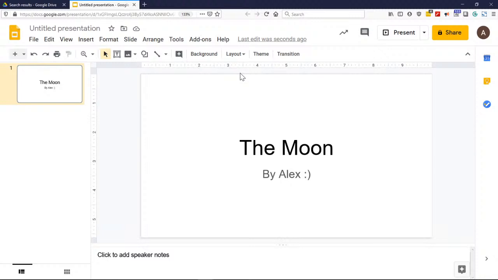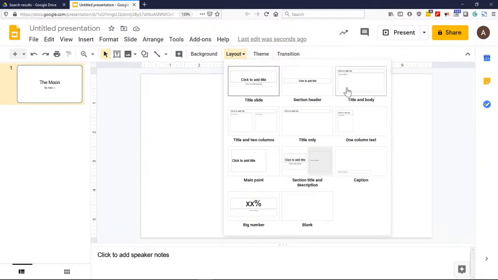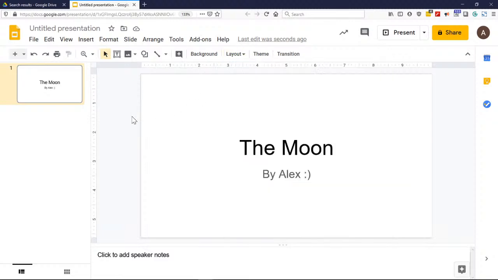depending on if you decided to make it a title page or a title and content page, and these are the different types: section header, title and body, a comparison, all that kind of good stuff. Okay, so the big clincher here is when you start off your project, and I actually have to make a new slide. So if I do insert, gosh, they don't just have it right there, do they? Like PowerPoint.